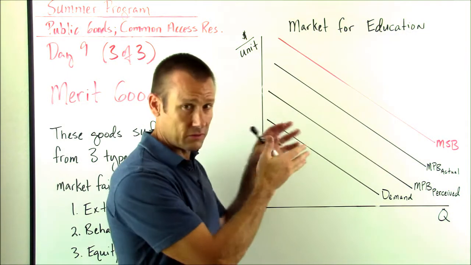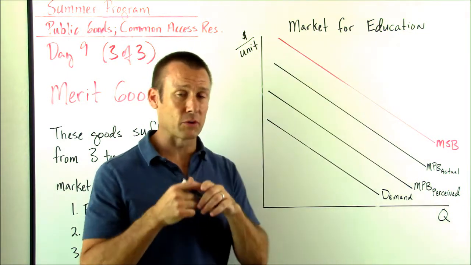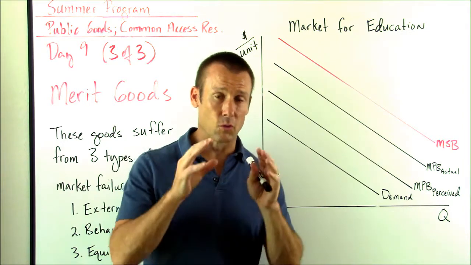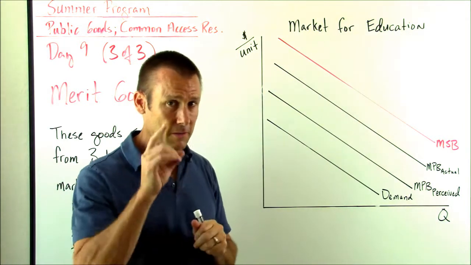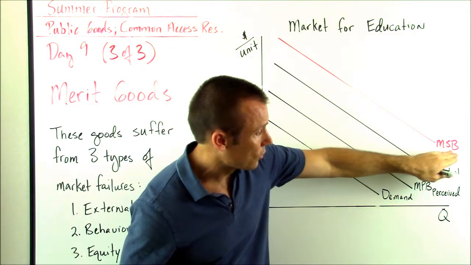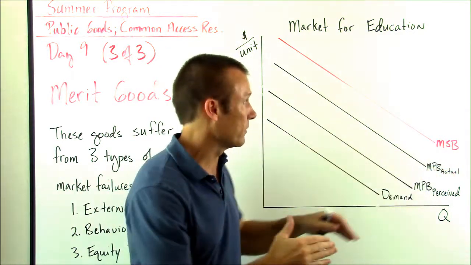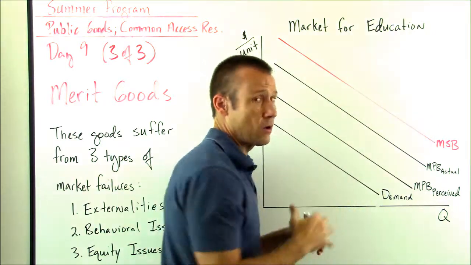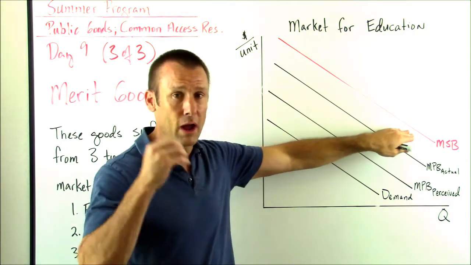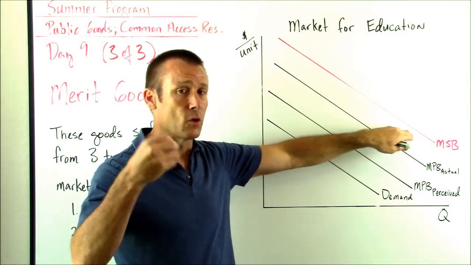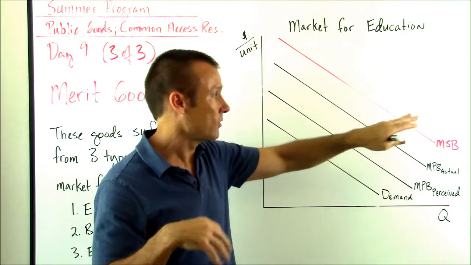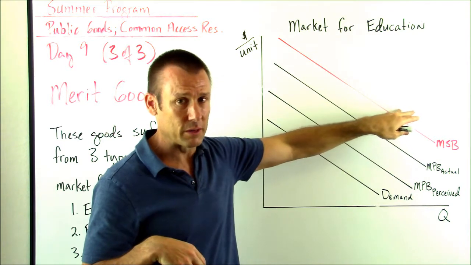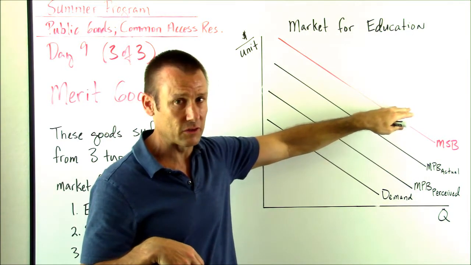Let's take a look at this diagram here, because I think the diagram is going to help bring some clarity to it. So I'll go through each one of these market failures as I talk about each of these lines. So the first one, the marginal social benefit, the marginal total benefit. We're going to think of that line being furthest out here. This is the true, actual, total benefit with no ability to pay issues at all. So this is where we really want to be. This is the reality of education.